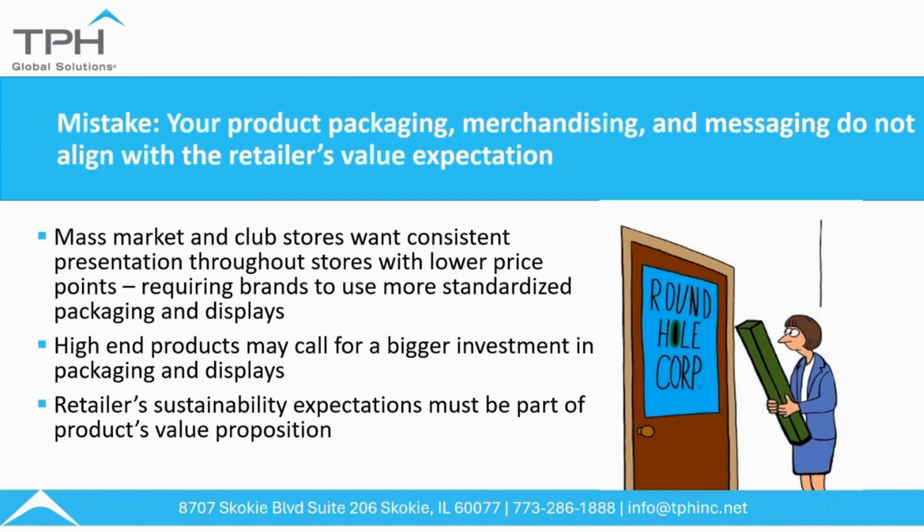And so if you're coming to market and presenting your product to the buyers in plastic packaging, but they're already in their minds and their strategies, their global plans, moving away from that, you are not in alignment with them. You've missed the boat right before you've even had a chance to sell your product. So we encourage our clients to make sure they're clear-headed about what the goals and strategies of the retail target that you're selling through are, not just the consumer product targets, so that you're in alignment as you flow through and capitalize on your order opportunity.